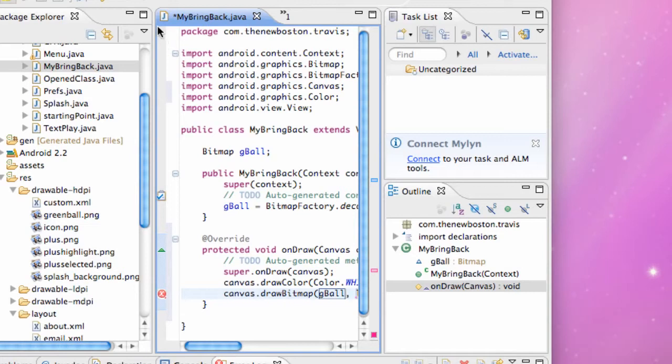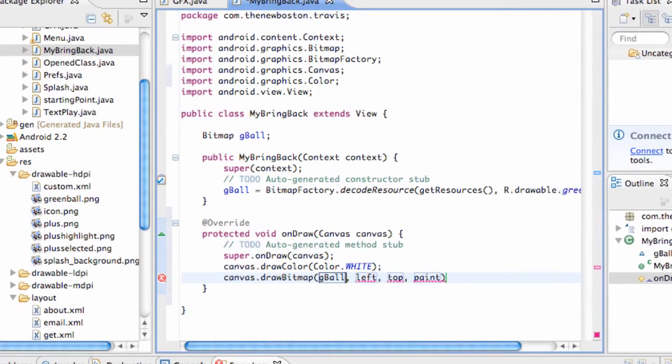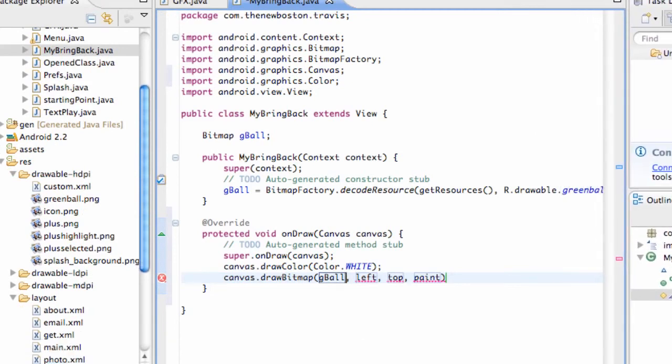So it starts at the top left corner, and as we go over it's going to get higher and higher for the width, and as it goes down it's going to get a higher and higher value for the height. So for example, here's 0, 0, and the center is basically something else, but it's going to be a higher value. So let's just try and draw it first right in the top center of the screen.